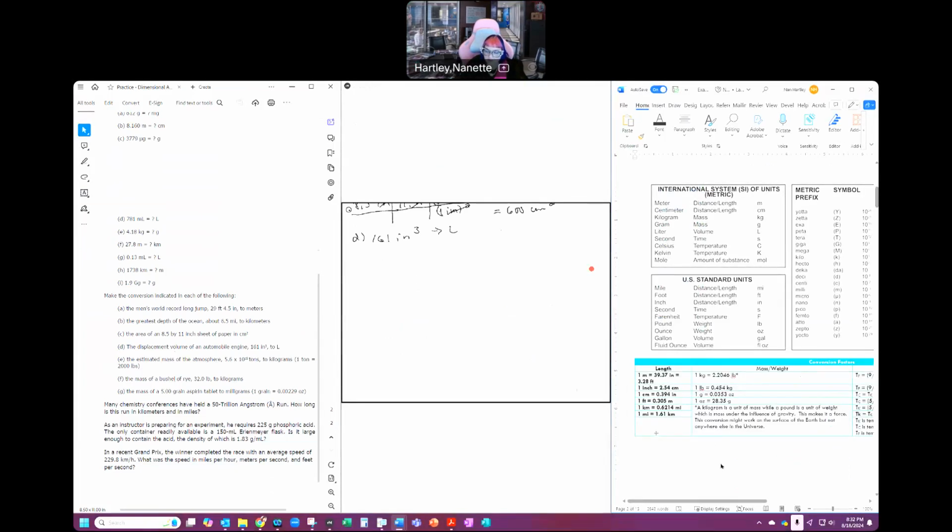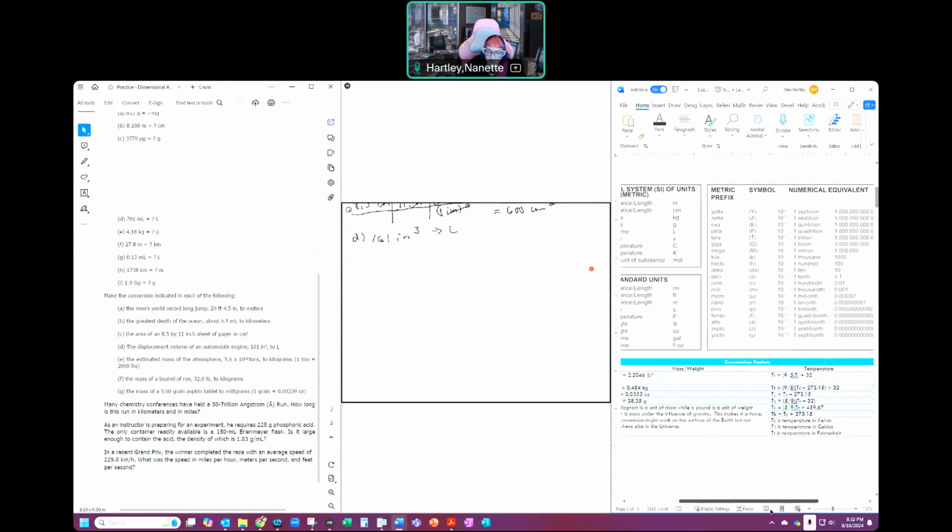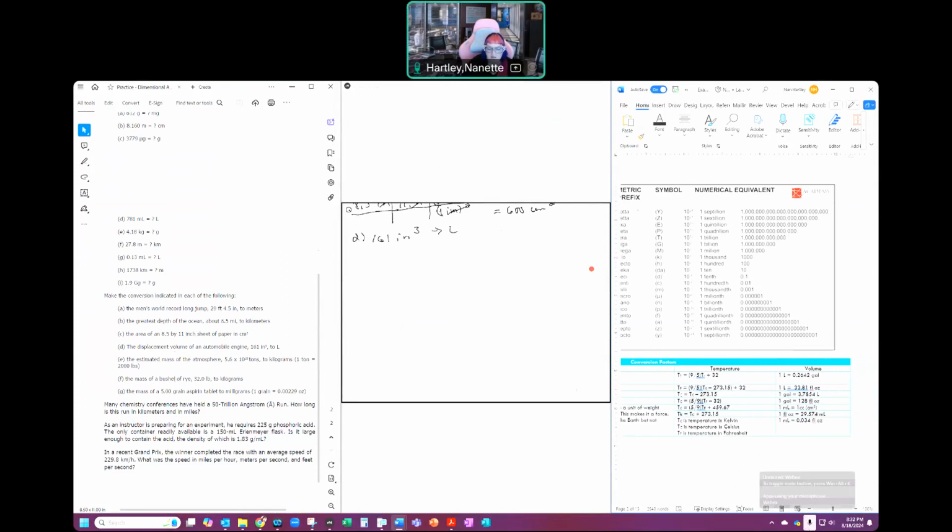Inches and liters, inches and liters. Well, that's an interesting one, because I don't remember an inch, which is a length, being related to a volume. But it is. And what I'm going to show you is that we want to get to liters. That means we could go through milliliters, right? And 1 milliliter is equal to 1 cubic centimeter, 1 cc. So 1 ml is equal to 1 centimeter cubed.